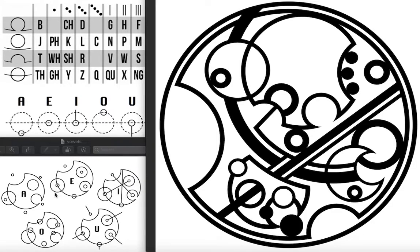And then our last stem is a TH stem here, which is a completed circle on the line of our word circle. So word circle, circle on the line. Here's an E in the middle of that. So this is E, B, E, J, E, T, E, TH, E, similarly for the rest of the vowels.